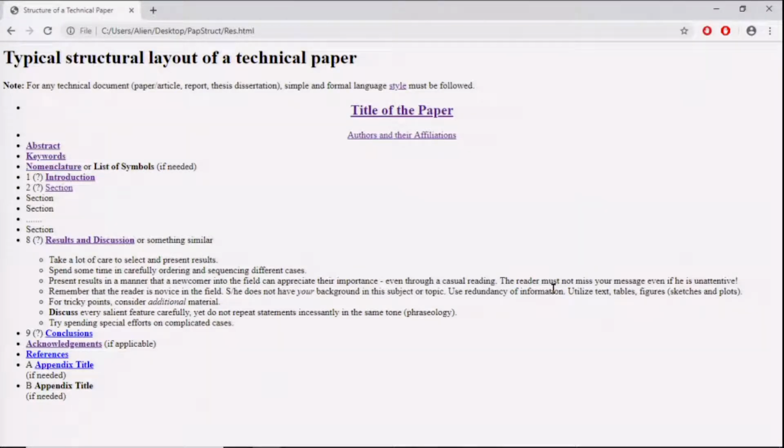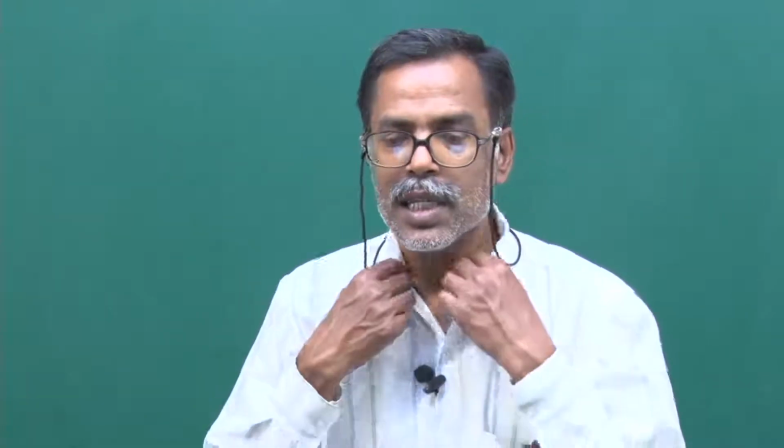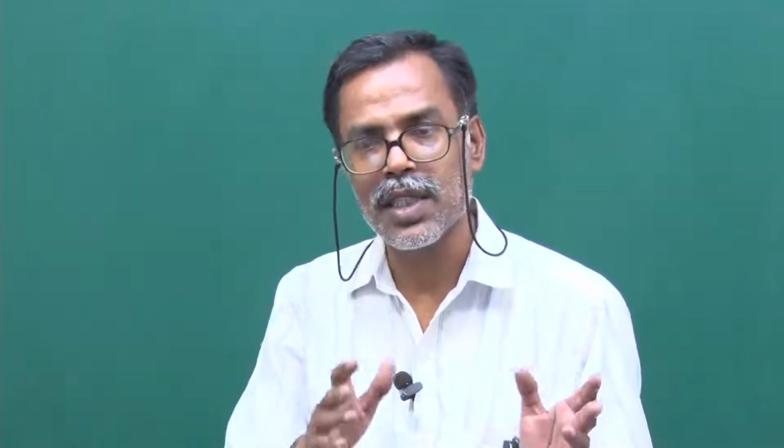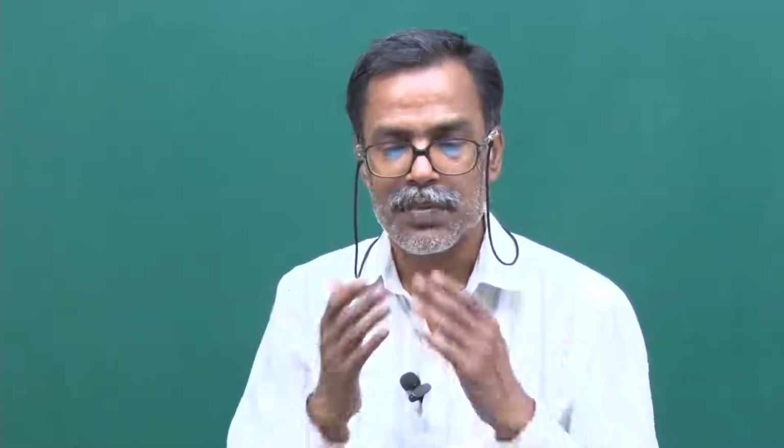So, maybe giving only the table of results is not enough. You need to explain the table in the text of your paper, what the entries in that table mean. Okay? Now, if there is a figure, then just showing the figure, the plot, as the result, you cannot expect the reader to just look at the plot and understand what it means. You need to explain to him why the plot appears as it does, and what is the significance of each and every feature in that plot. That you do in the text. So, the text is the main platform for the message.